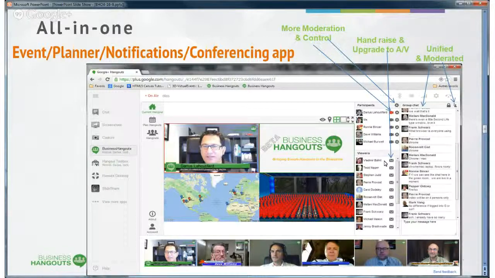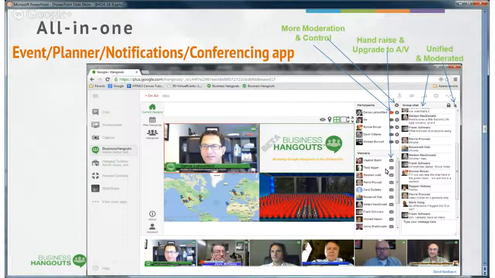You will have an icon that shows either Google Plus, LinkedIn, Facebook, or Business Hangouts, so that you'll know which network these particular people are coming from. That's important because if you're trying to bring someone into the film strip area at the bottom, they have to be in from Google Plus. But they can still participate on the far right side, in this unified chat. It's a good idea for you to know which network they're actually logged in from.